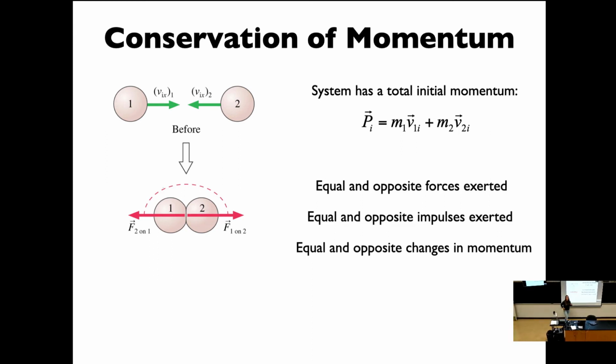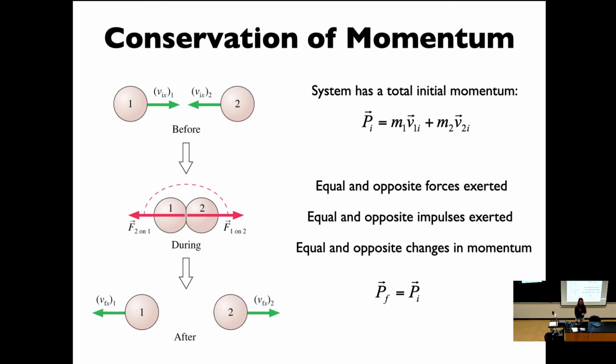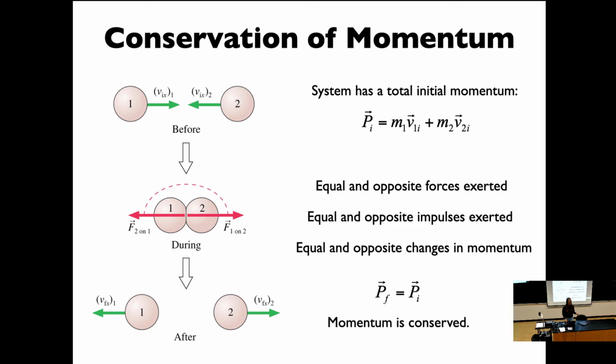Okay, and this is the basis for conservation of momentum, because since the impulse is the same for both of them, the change in momentum has to be the same for both of them. So that brings us to momentum being conserved. And this is just our short derivation, you don't have to memorize this, but this is why momentum conservation works, right? We have equal and opposite forces, same time, same impulse, which means same change in momentum, okay? So at any point in the collision, the momentum should be conserved.